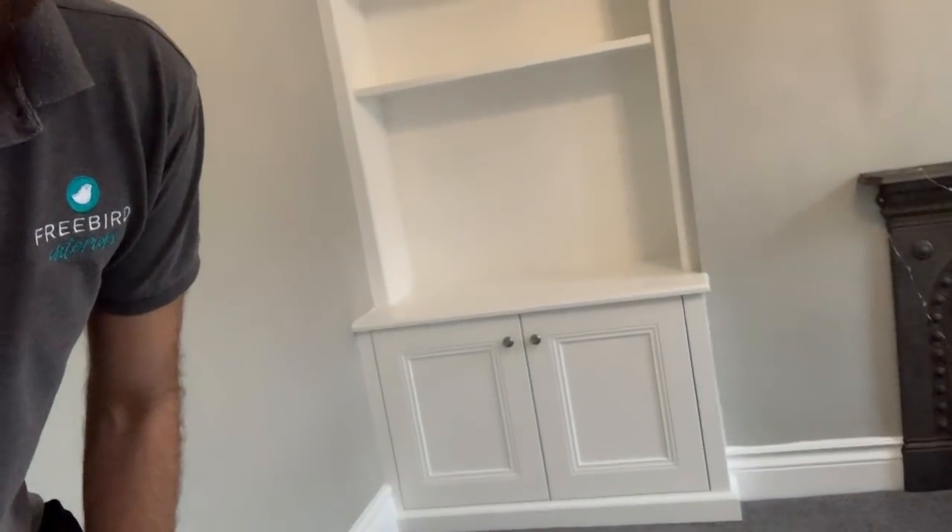Here it is all repaired and finished — another mistake redeemed. I still dream of the day when the mistake doesn't happen, hence the games table if you've been following it — design it once, refine it, just keep making the same thing — but who knows what will go wrong with that. So it's done, it looks good, you wouldn't know unless you looked very closely. There were holes here — they've had three or four coats of paint, you could see them if you look very closely, but there'll be books on them anyway. I did reuse the strips and they look as good as they did before. We've got a couple of spare scribe strips and the top strips that we prepared for this, but it's not a waste because we will use them on another job. As I've said in a note already in the video, that's another benefit of standardizing the method.